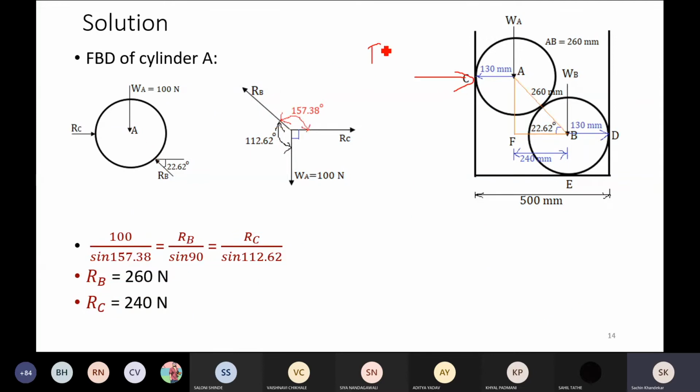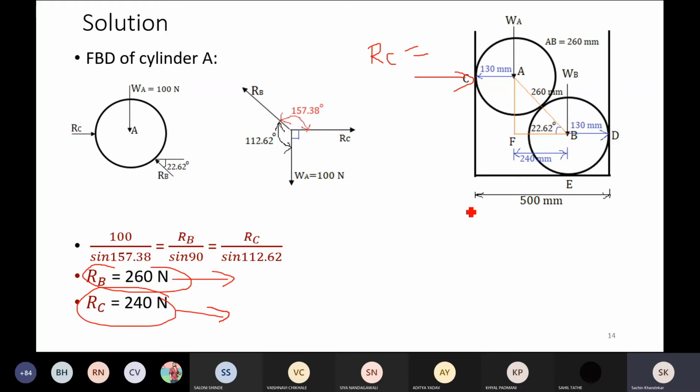Okay. So that is RC is equal to this much. Of course, it is in leftward direction. Right. Now, what is the use? Sorry, yeah, this is RC, right? Yeah, RC is 240 Newton rightward, right? Now, what is the use of this RB? Why have we calculated RB? Yeah, while explaining this wedge friction.